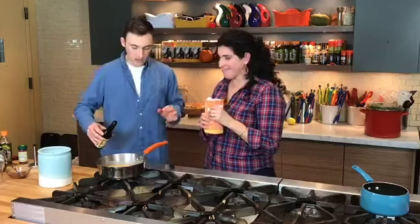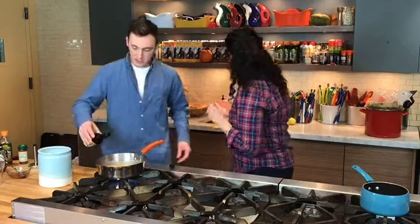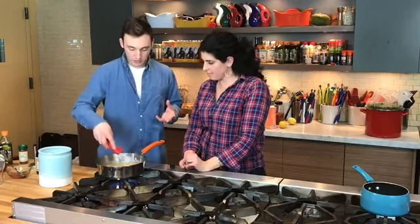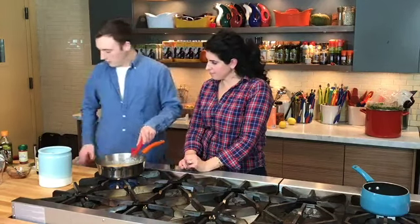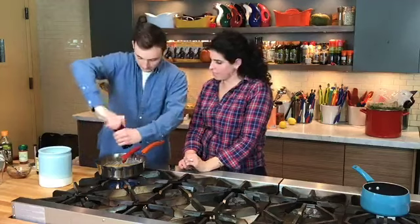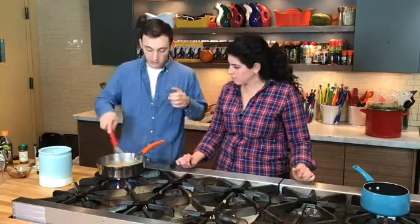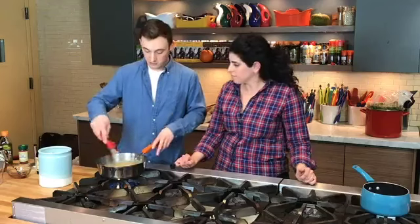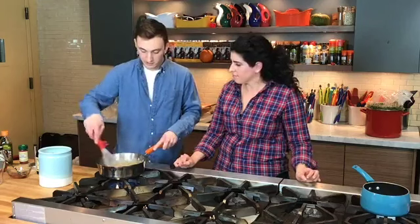In here I made our roux, added in our stock, it's nice and thick — we're going to let it come up to a nice little bubble. One of Rachel's tips is to add in some Worcestershire sauce, which gives it a really nice deep, interesting flavor, but also turns it a really beautiful brown color. We're also going to add in a giant pinch of salt and lots of freshly cracked black pepper. You can make it to this point today and throw it in the fridge — day of, all you have to do is heat it back up and add in some turkey drippings.